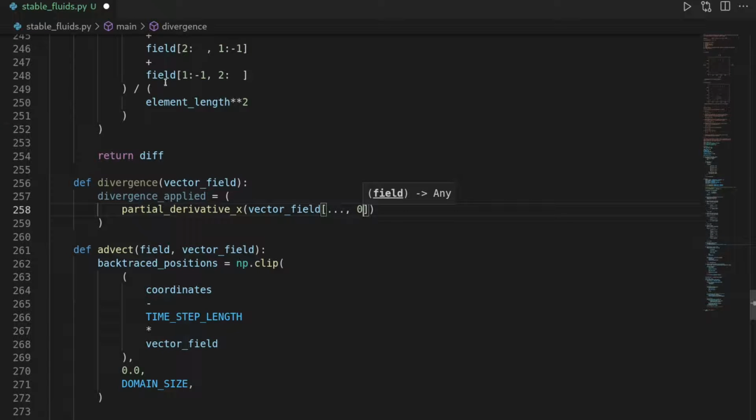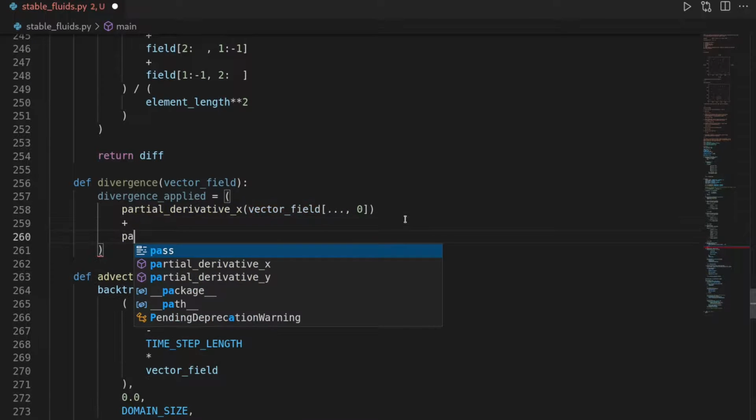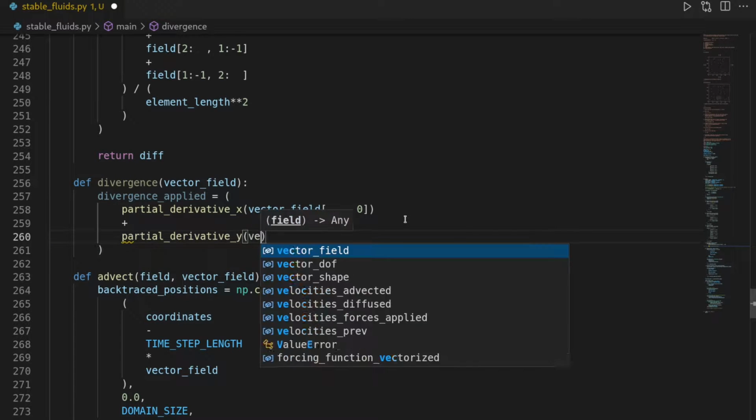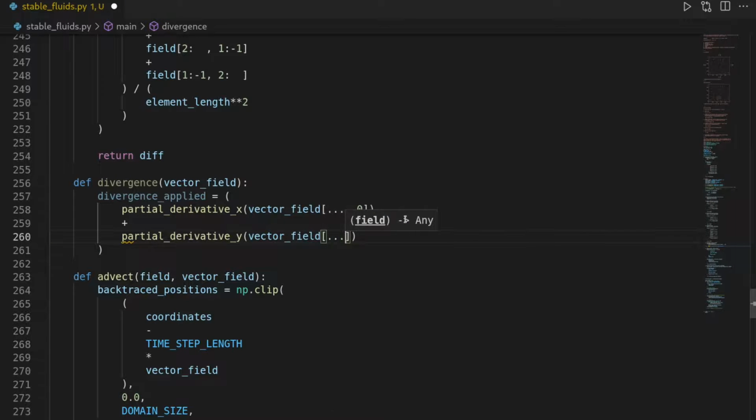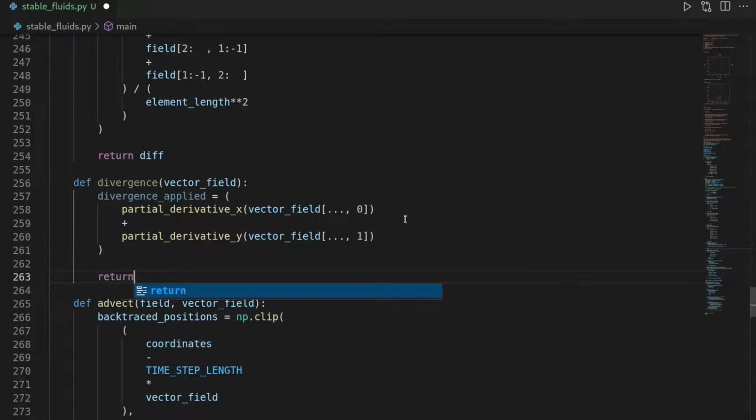So we use this ellipsis structure, which selects over the two batch axes that we have, all entries, and then the zero component or zero velocity component. Plus partial derivative in y applied to the vector field with all components over the batch axes, and then the first velocity entry. And then we can return divergence applied.